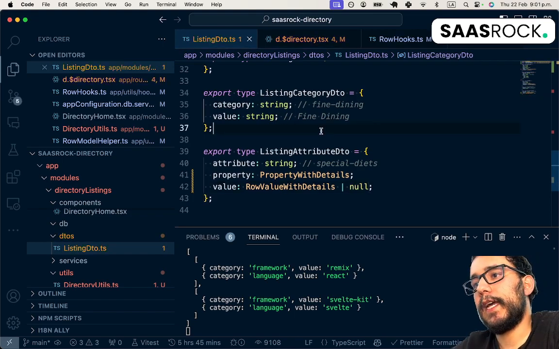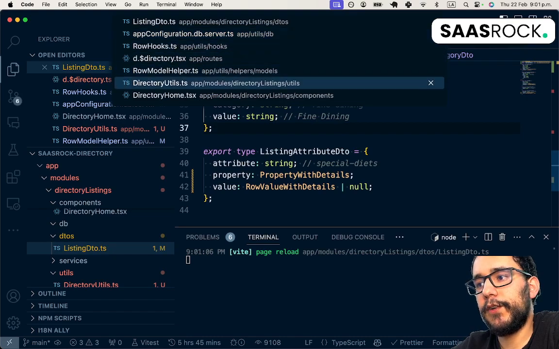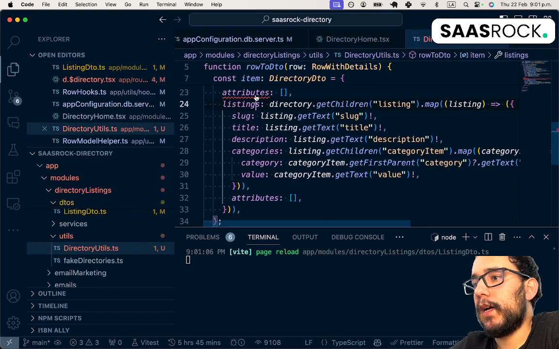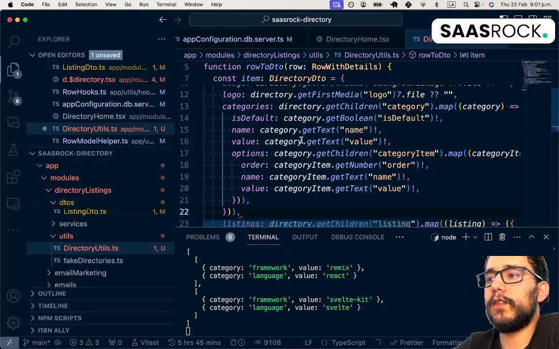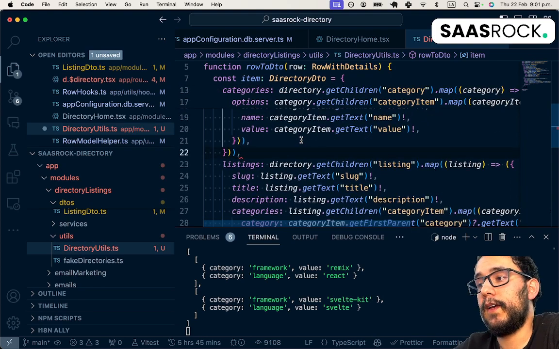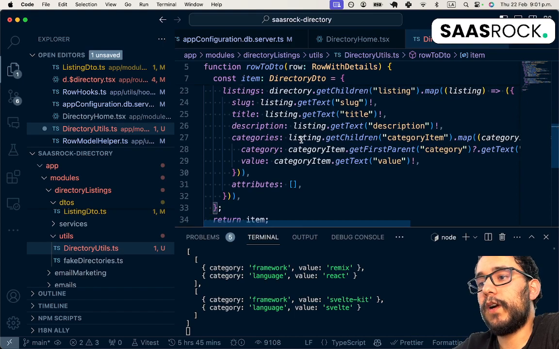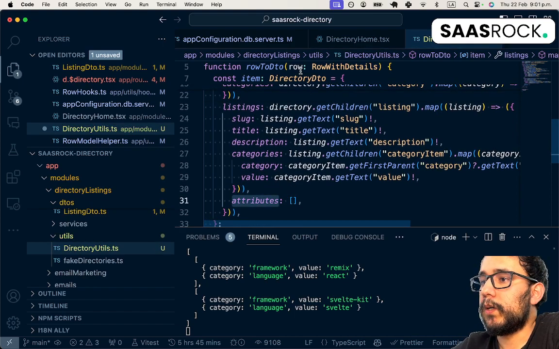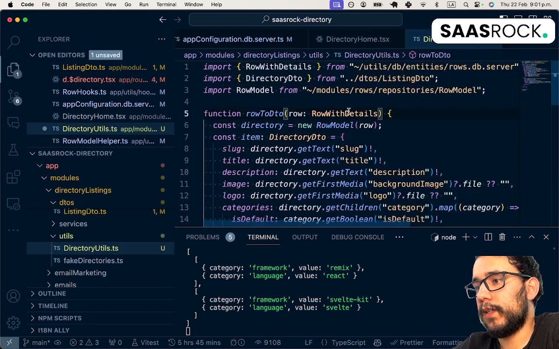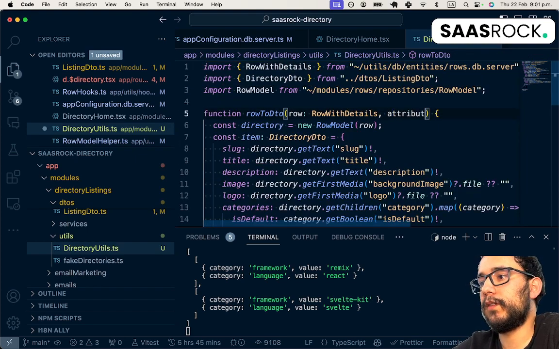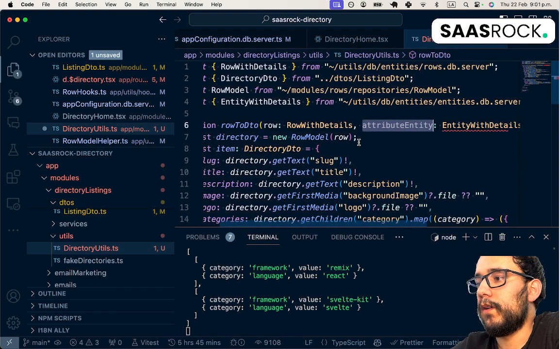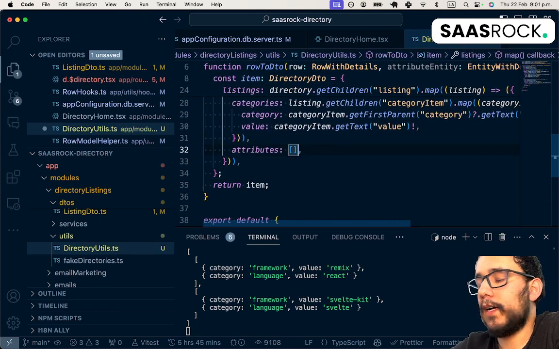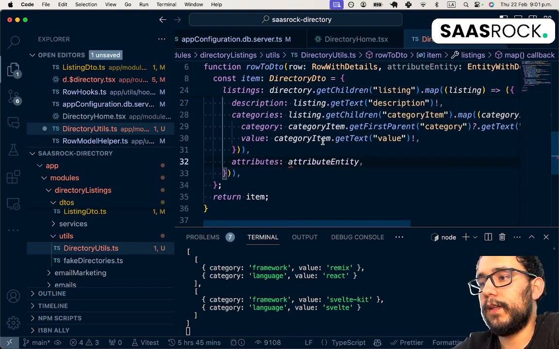And yeah, let's save this and go back to the directory utils and map. But first let's remove attributes from the directory, because now I need the entity, and actually I need it for adding the attributes. So on the row to DTO function, I need to receive the attribute entity, and this is of type entity with details. And now I can use this attribute with detail entity, these entity properties.